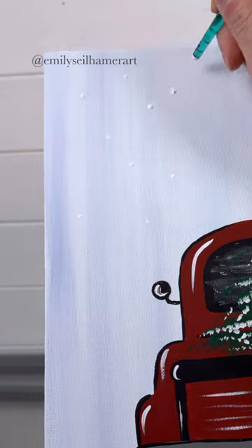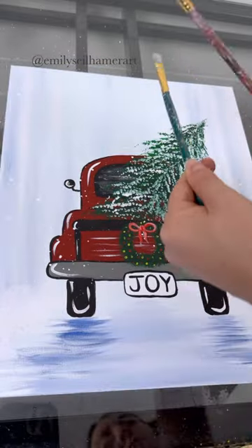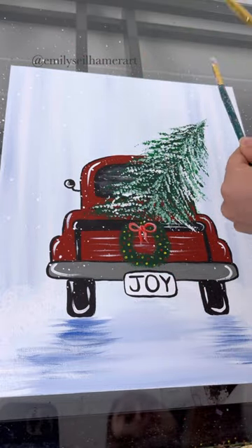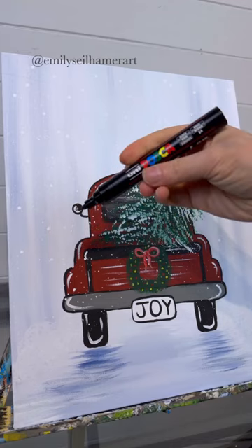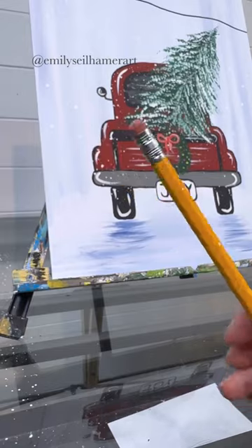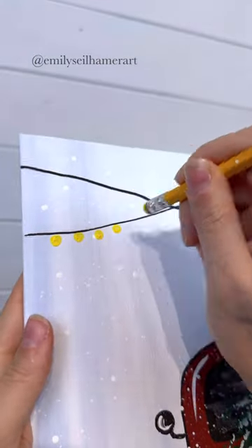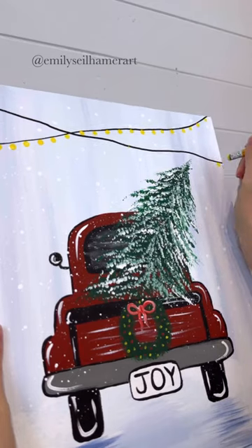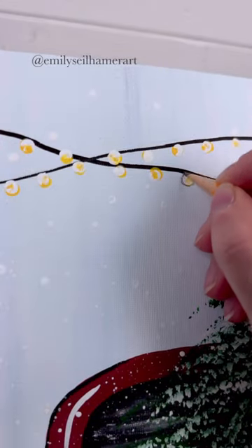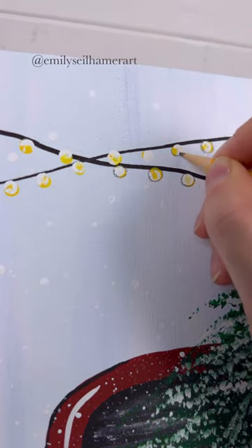You could add some actual snow in the sky — I'm gonna do some larger snowflakes by using the back end of my brush and tapping in some white all around, and even do some splatter snow. Take a little bit of watered-down white — this makes little tiny spritzes all over the sky, even on the truck and the tree. How about some Christmas lights? Maybe going out of the Christmas tree farm — I'm gonna use a black Posca pen, or you could use a black Sharpie or a detail brush. I'm gonna do two lines from either side, and use the back end of a pencil to tap in tiny little circle shapes of yellow all the way across underneath each of those lines, then add a little bit of white inside each of them as well.